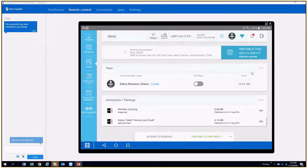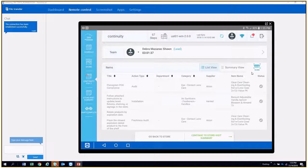Yeah. All right, so we're very familiar with the schedule page. We're very familiar with the store page. We're going to go on to the continuity page. So you can tap on the continuity icon on the left-hand side, or just continue to continuity at the bottom of your screen, and that's where I'm going to click, is on the bottom. So. Questions?